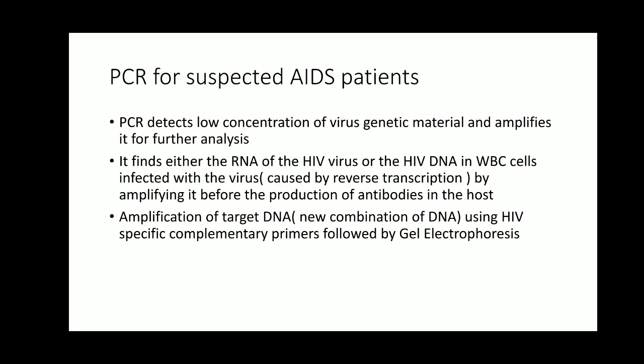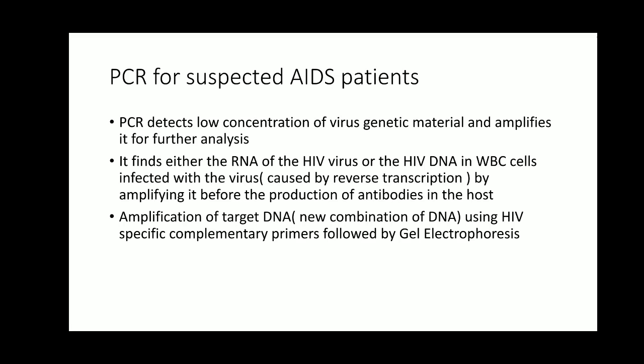We are going to perform the agarose gel electrophoresis. Agarose gel electrophoresis is performed to see the amplification of the DNA: the initial source DNA that we have added, and then after the reaction, what DNA we have got. If it is amplified, it will show a thick band and a larger molecular size compared with the source DNA. That is how we detect whether it is HIV positive or negative using the PCR reaction.